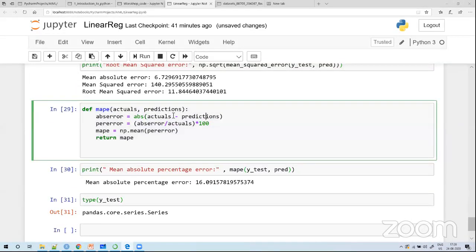Now look at the function that we have written. Here we get the difference. We do not want the sign, so we are converting them to absolute values. So this is absolute error. For each absolute error, we are converting it into a ratio of its actual number. So that is going to be called percentage error. And we get percentage error for each observation, and we want to aggregate it by taking the average, the mean. So taking the mean of all errors, that's what we call MAPE, mean absolute percentage error, and finally it returns MAPE.